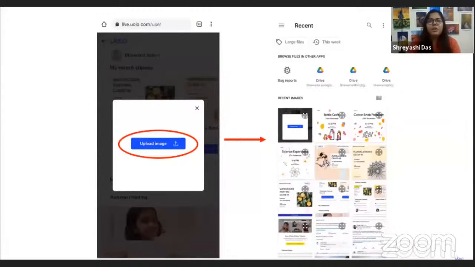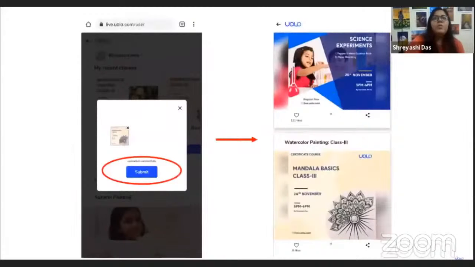Select the photograph that you want to upload and click on upload image. Your photo will start uploading. Once it gets uploaded successfully, a small thumbnail of it will be shown along with a message, uploaded successfully. Then just click on submit and your submission is done.